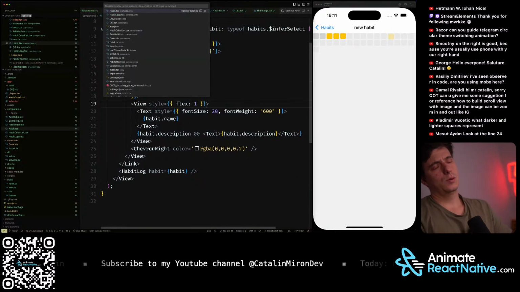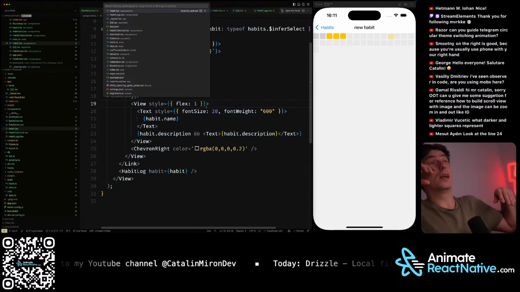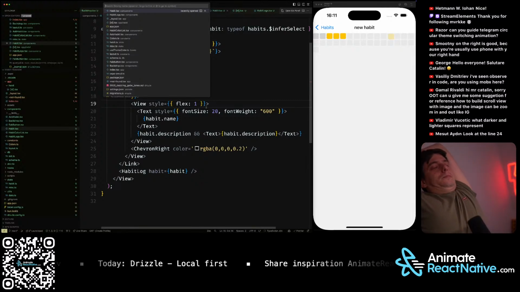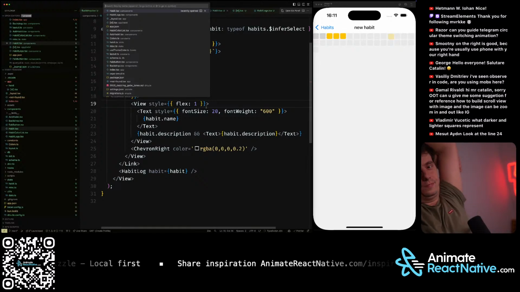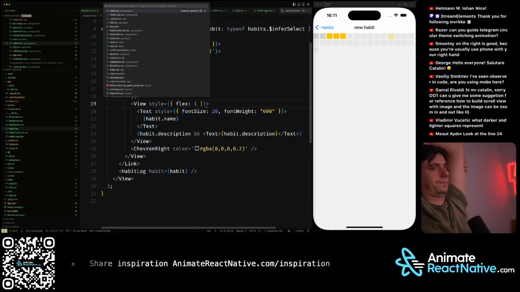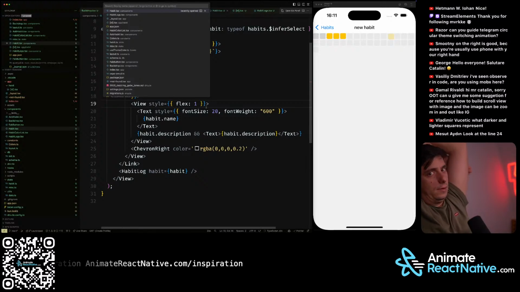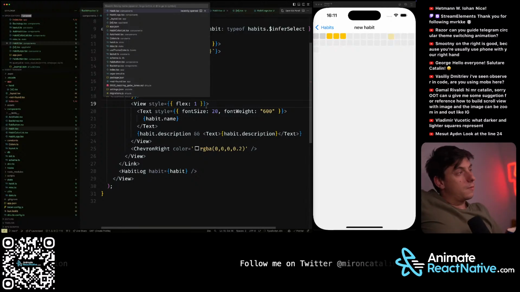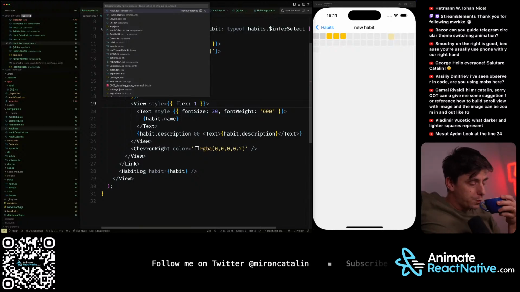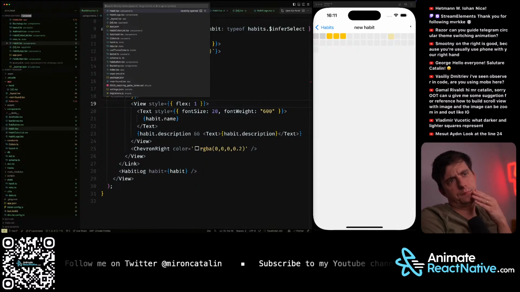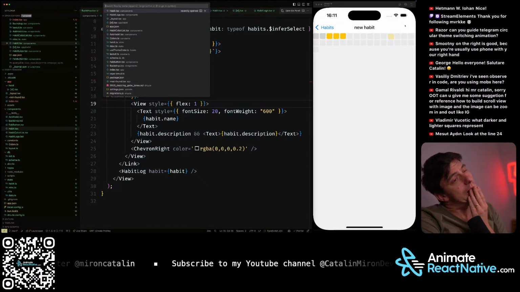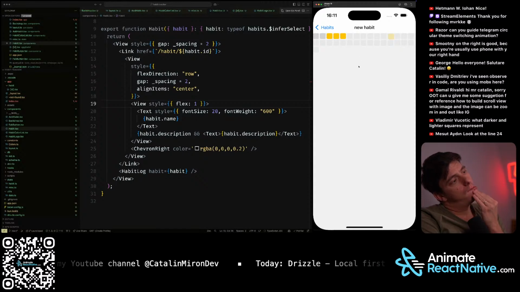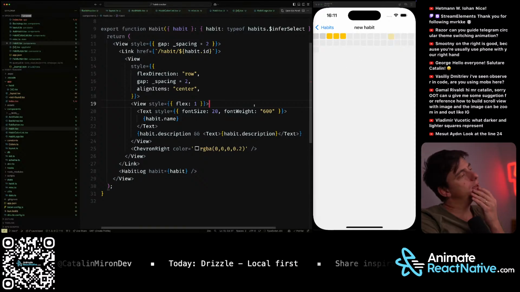Anyway, so we have a habit detail where I would like to display more things, right? I can add here an edit, or I can add a fob.